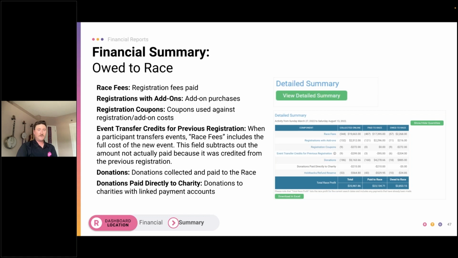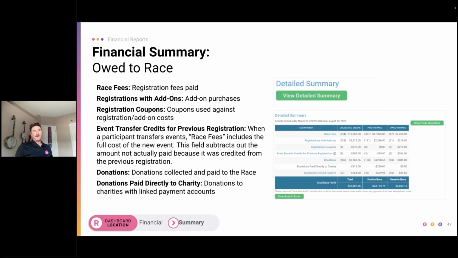Each of these items you can click into and drill in to get a more detailed view of that line item. And when you want to kick this out into an Excel, you can click that green download in Excel button. Again, this is all available under the financial summary section, and allows you to get as much financial information as you need to perform whatever task you're doing.